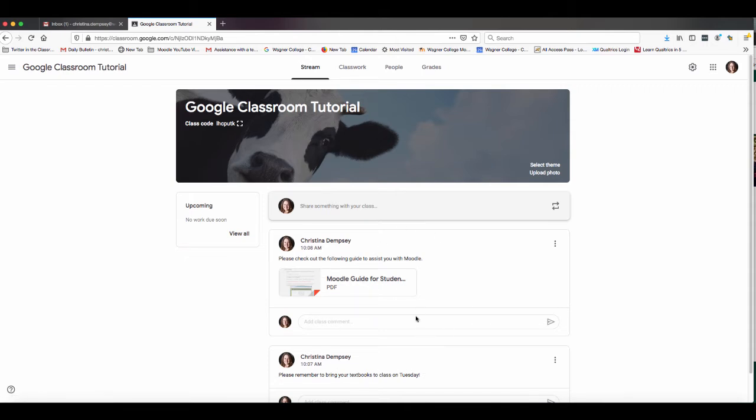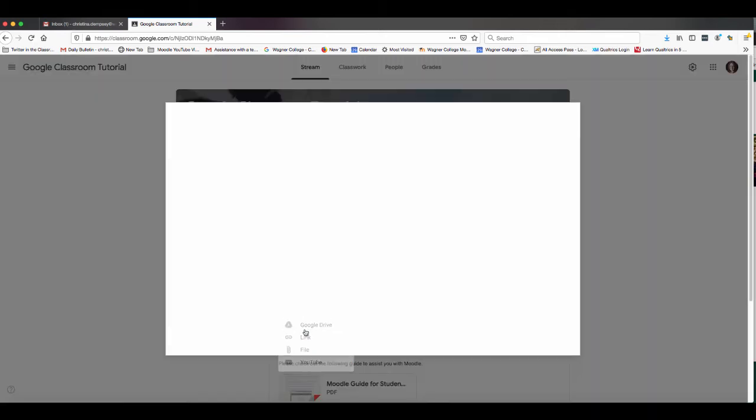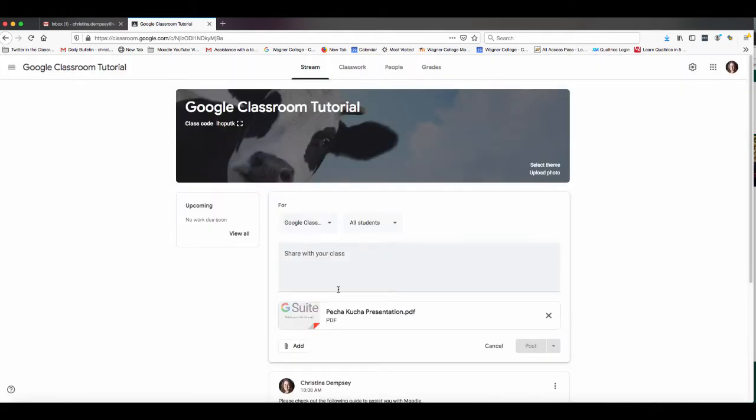The next thing that you can add here is items from your Google Drive. So if I click Share Something with Your Class, I'm going to click Add and press Google Drive. It's now going to show my Google Drive here, and let's say I want to search for something specific, and I want to search for this presentation. I can then click on it and share it with my class by adding a message as to what they can expect. So I've written in my message here, and you'll notice I wasn't able to post it until I've given a little bit of an explanation. So I did let them know what they can expect from what they're looking at here.